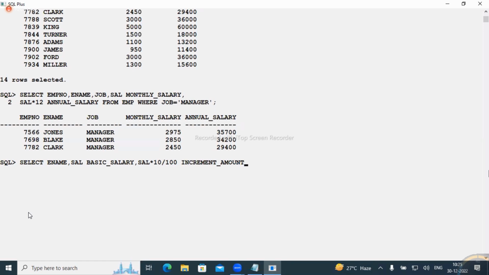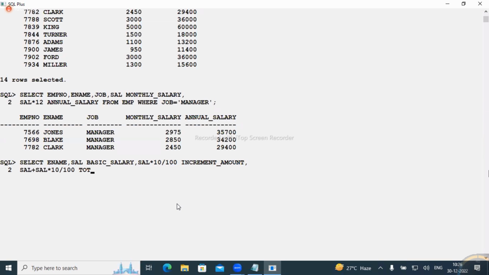Okay? After that, besides basic salary, we want to show how much increment this employee got. Then finally, what I want to show? Total salary. How to calculate total salary? Basic salary plus salary into 10 by 100, both combined. Yes or no?